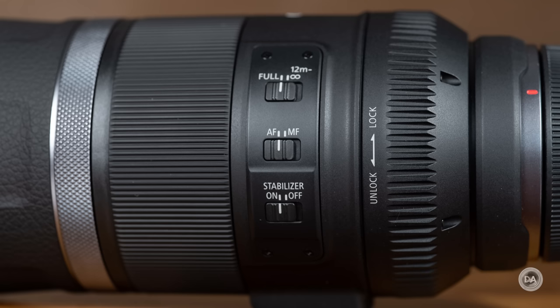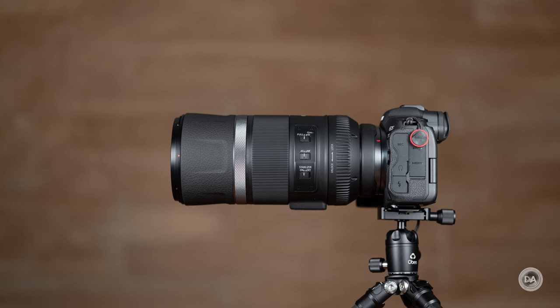Hi, I'm Dustin Abbott, and I'm here today to give you my definitive review of the Canon RF 600mm f/11 IS STM. Canon has always struck me as being a fairly conservative company throughout their long history. While they have had some major innovations, Canon tends to be a little more conservative in their design approach — quite traditional in a lot of ways. But it seems like the transition to the RF mount and the EOS R mirrorless system has really unlocked some new creativity and given them more capacity to take risks, and I don't think any lenses on the new RF platform are more evident of that than the RF 600 and RF 800mm f/11 prime lenses.